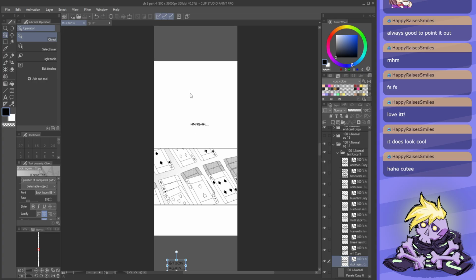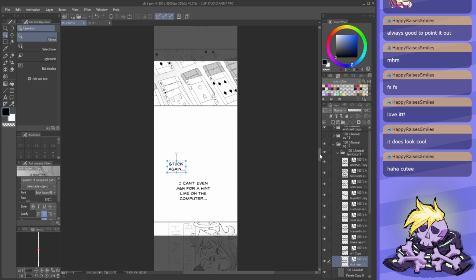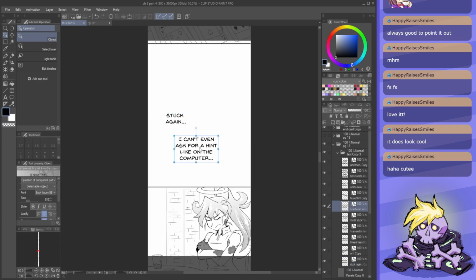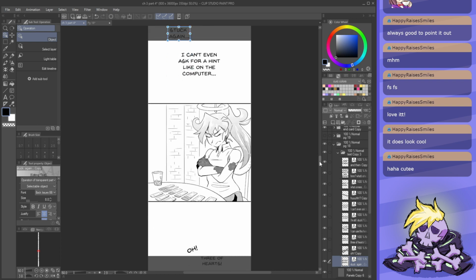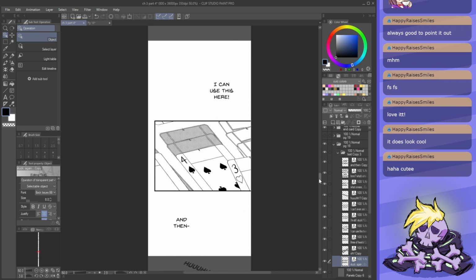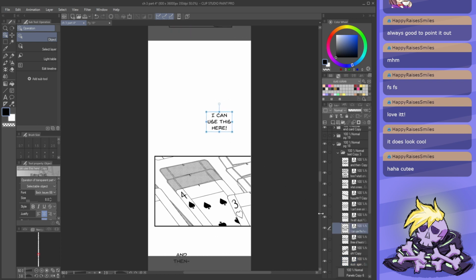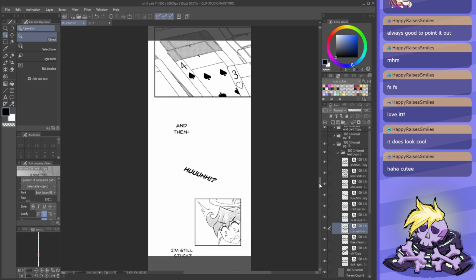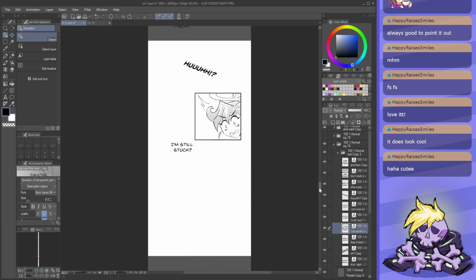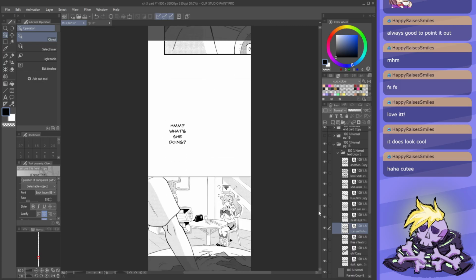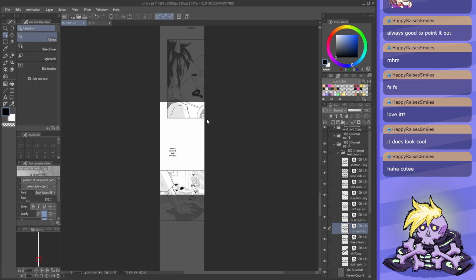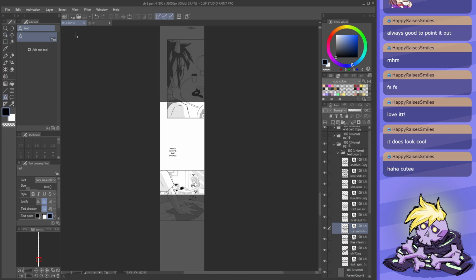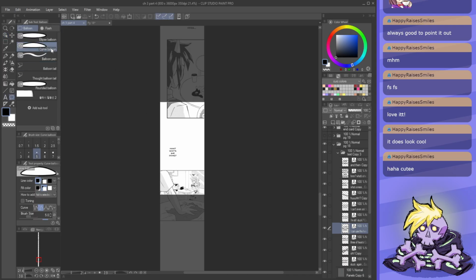Actually, this is the same scene, it's not jumping, so I was like, yeah, actually no, the spacing here is fine. Yeah, it seems correct. Time to do some speech bubbles, a little bit more resizing, and move on to the last page, and then we'll be done for the night.